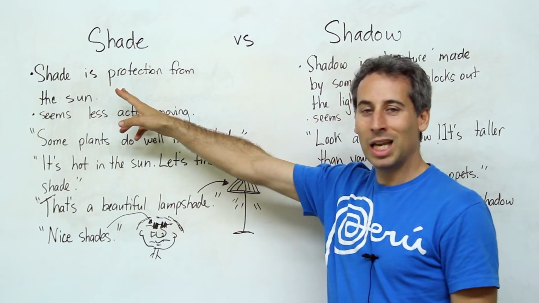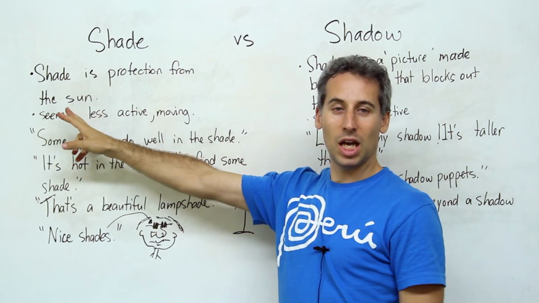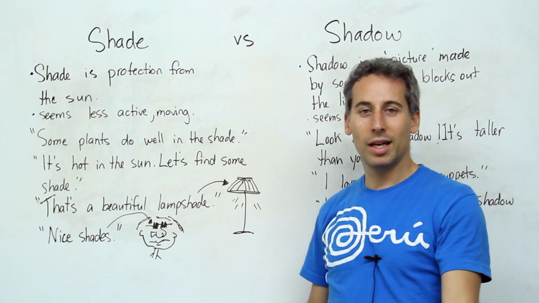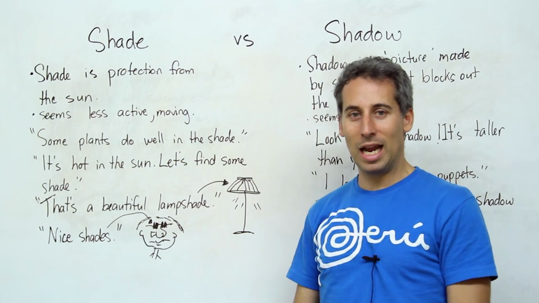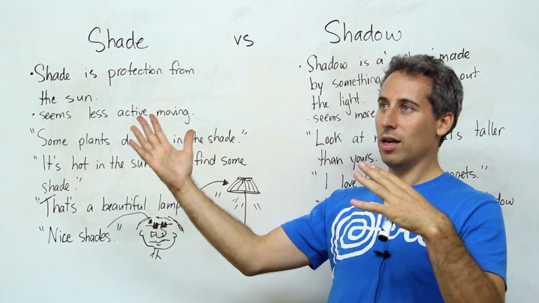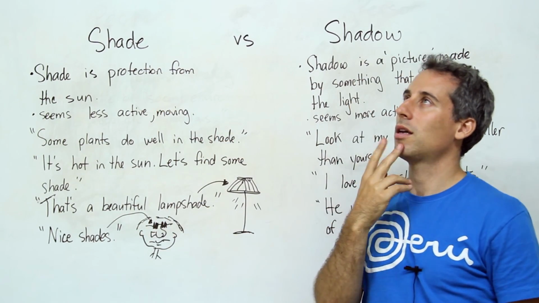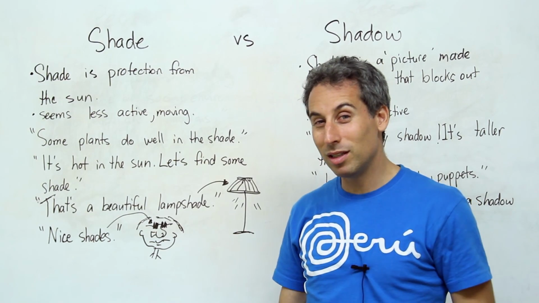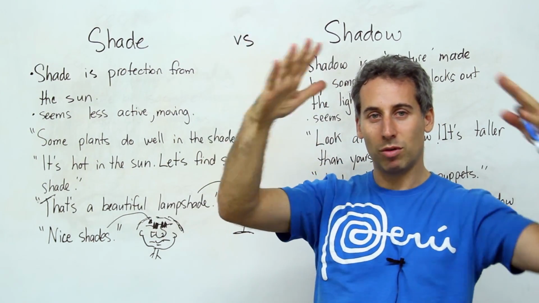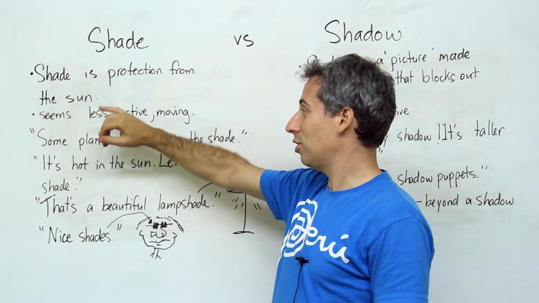So, if we're looking at shade here, shade is protection from the sun. Okay, so for example, if you're walking down the street, it's a really hot day, you want to find some shade. Okay, so how do you get shade? I mean, it's a hot day, what do you think? Downtown? Maybe beside a building? There's a building here, and it casts, well, that's where you can find shadow, or shade, sorry.